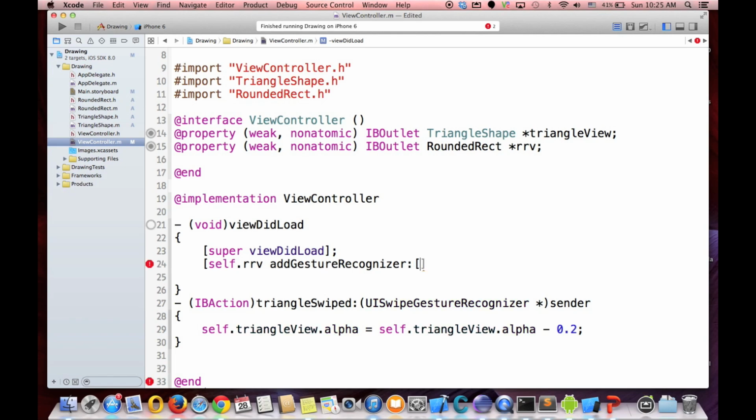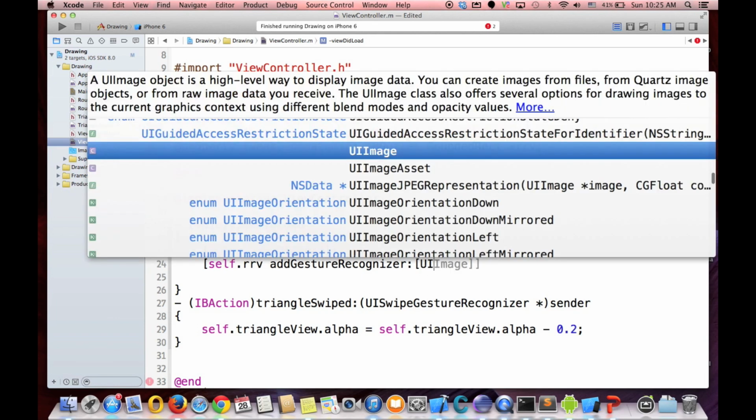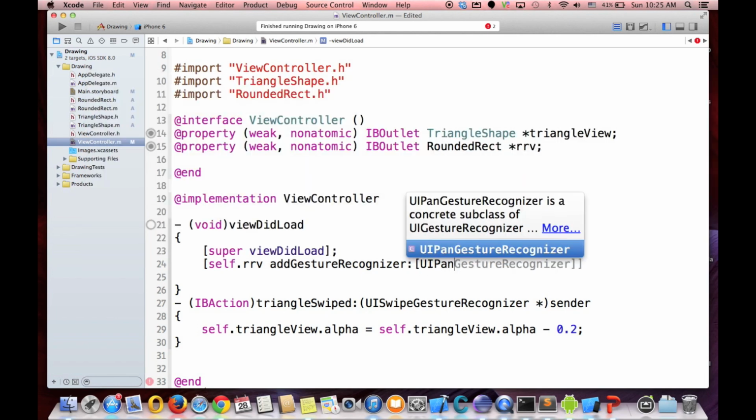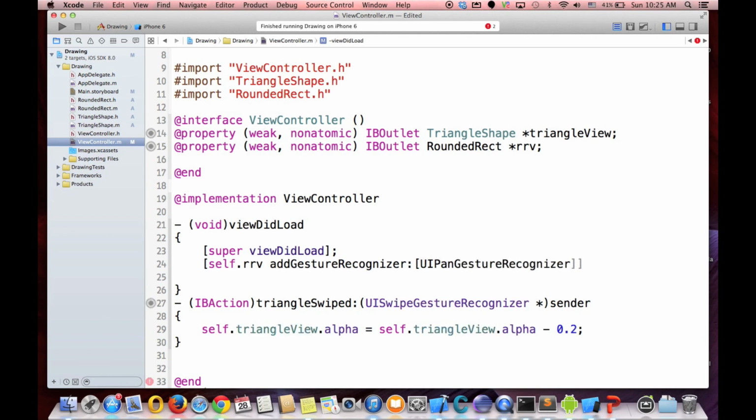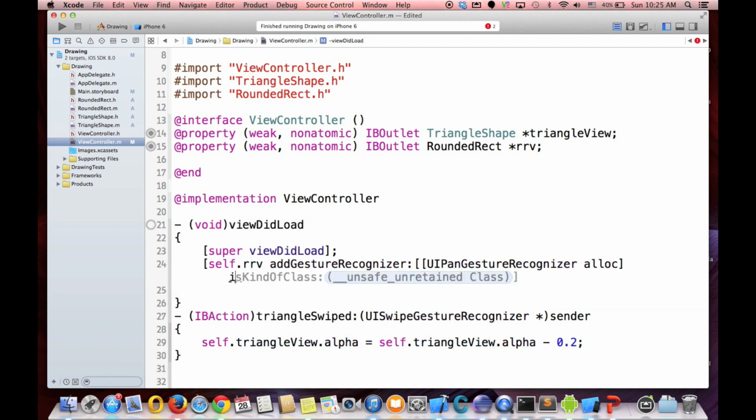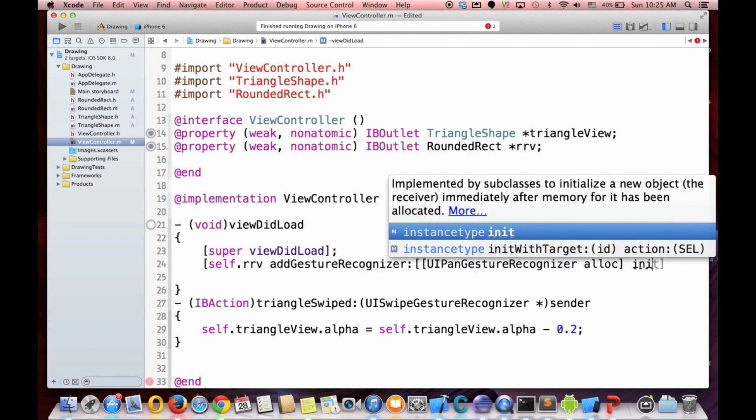Here we need UIPanGestureRecognizer. We have to allocate it, alloc, and then init. I have to add one more bracket here to recognize the view.